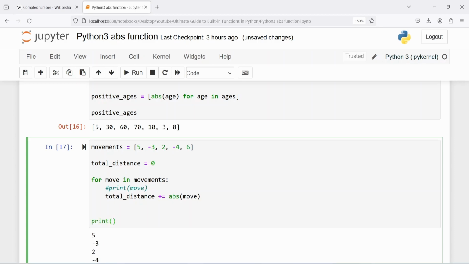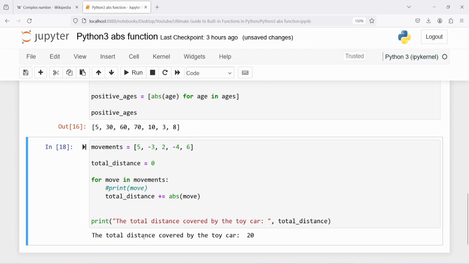I'm going to print the total distance covered by the toy car. What is the total distance? That is representing what? total_distance. All right, so let's run it real quick. And we are getting the total distance covered by the toy car is 20. That is it right here.